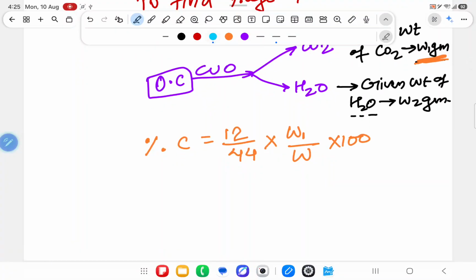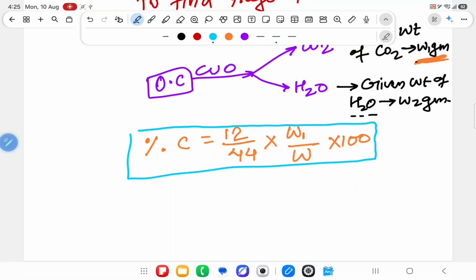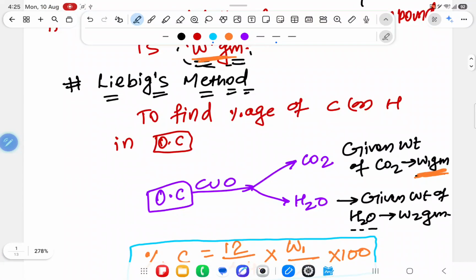Sir, direct formula we have to learn for this chapter. Best part or worst part is that whenever they ask you the percentage of carbon and hydrogen, they will not write Liebig method. They will simply ask. But after that, I will dictate you Dumas method, Kjeldahl method. Over there, especially, they will mention the name: solve or find by using Dumas method, or Carius method, or Kjeldahl method. But for Liebig method, they will not write the name. They will directly ask the percentage of carbon and hydrogen.